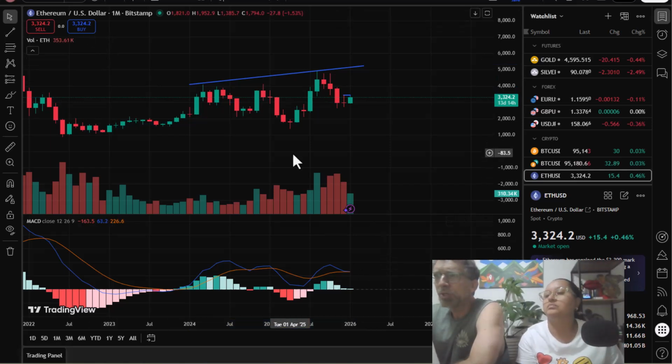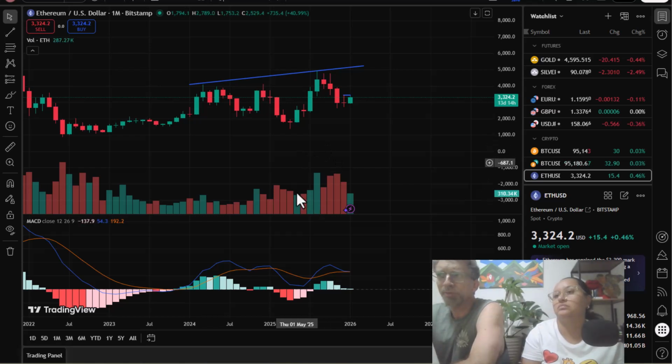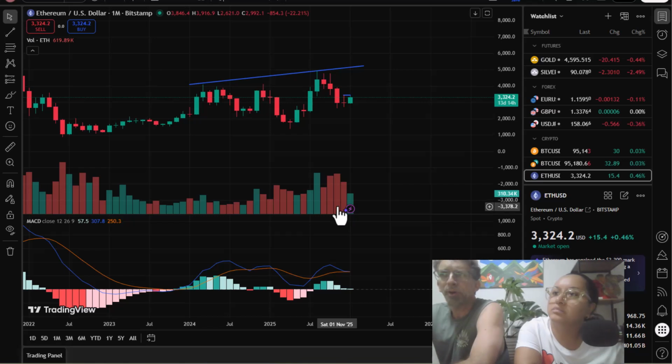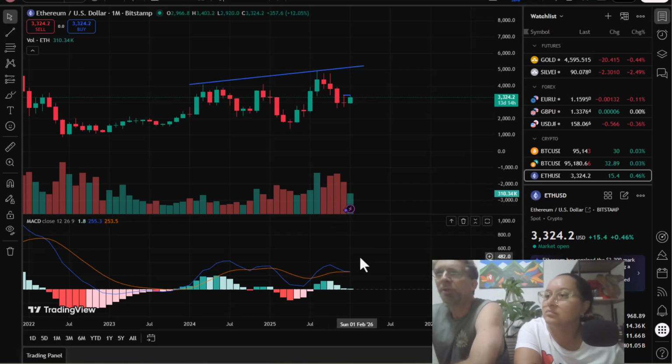And you can adjust sizes. This currently has your volume. This is your volume by month, so the volume per month. And that's useful in some cases. It kind of tells you how much momentum there is with the trend. So here, yeah, you've got an upswing suddenly, but the volume is down a little bit. So what that could suggest is that it's not going to hold because there's less volume.